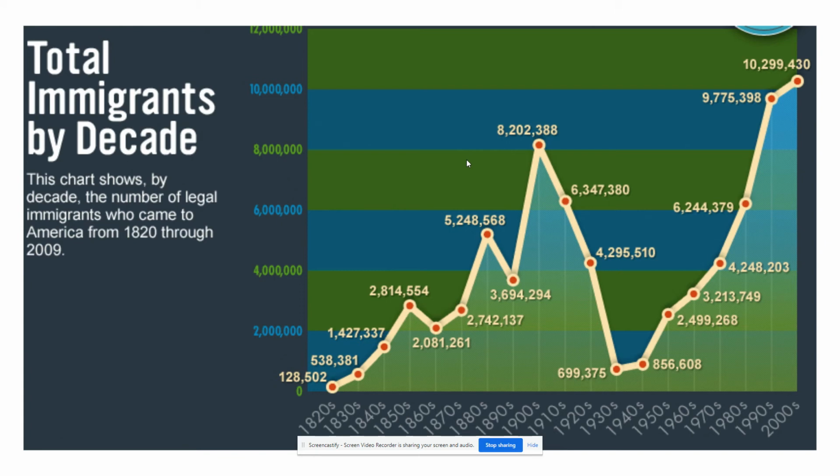All right, so total immigrants by decade. So right here, you guys are going to see this huge decline. I'm going to have to explain that in a little bit, and I'm going to probably show my face in the next one. All right, so what we have here is total immigrants by decade, and you guys can see this number is steadily climbing. Even though it's a roller coaster going up and down, that number is steadily climbing. And then it's going to drop right here at about 1900. And the reason is because something called a quota system. And I'll talk about that quota system here in a little bit. What that's going to do is cause this number to drop way down.